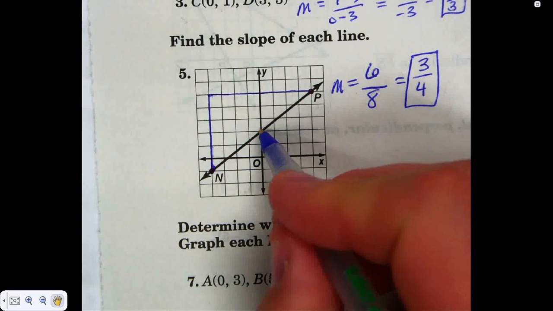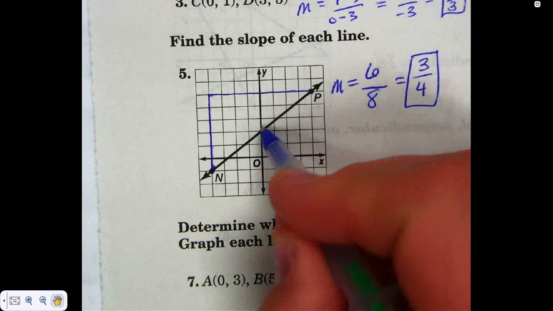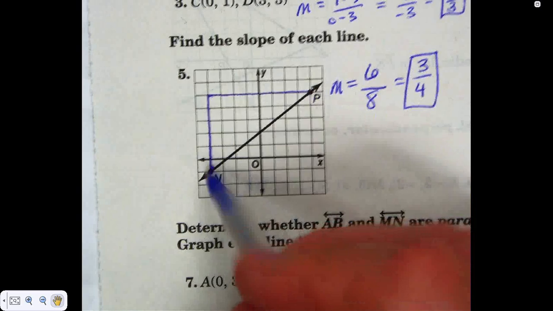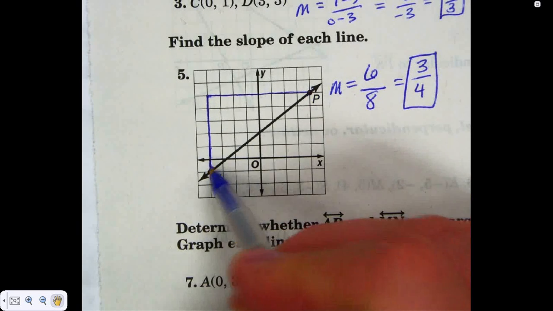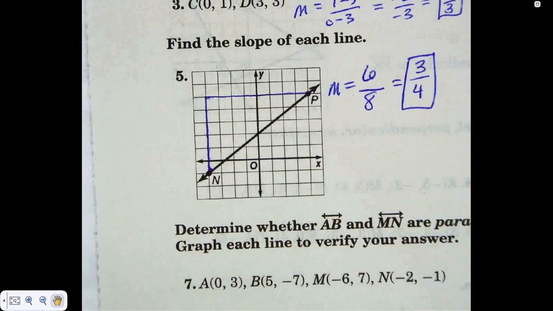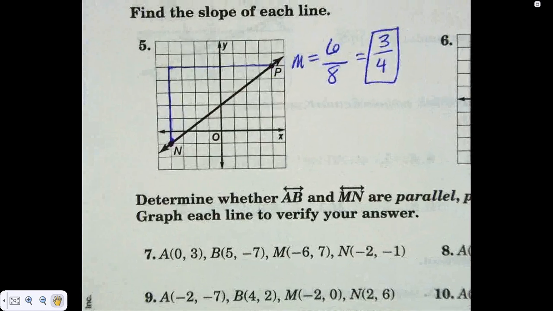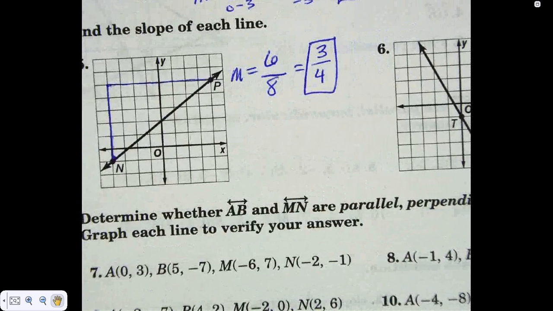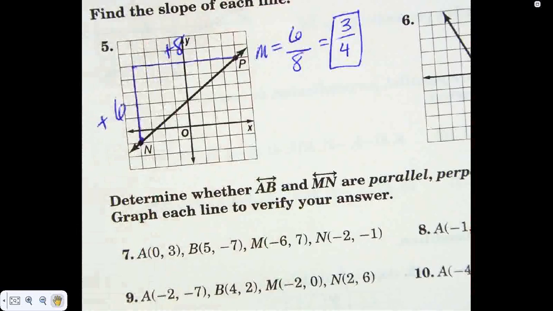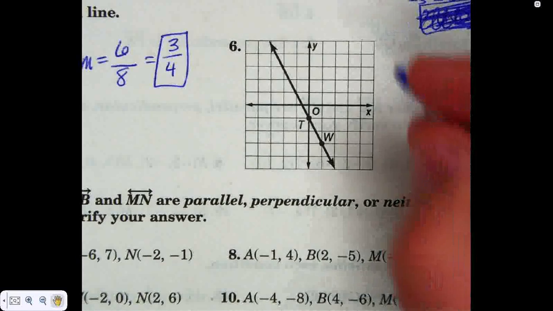Now, it does look like it hit there perfectly. You could do that and see if you get the same thing, but if you want to be safe, if they've put dots there for you, use the what? Any questions there? So we went up positive 6 and positive 8. Right here. This one's pretty easy.